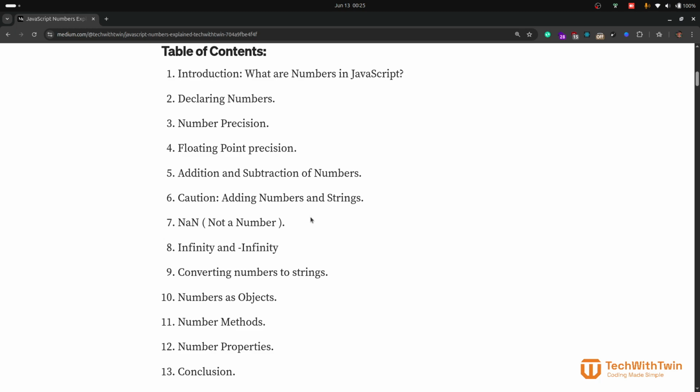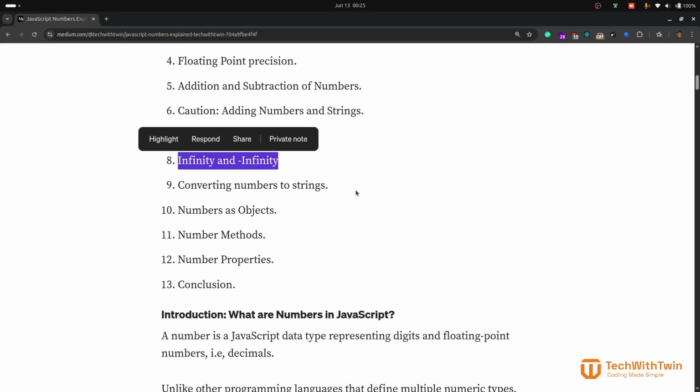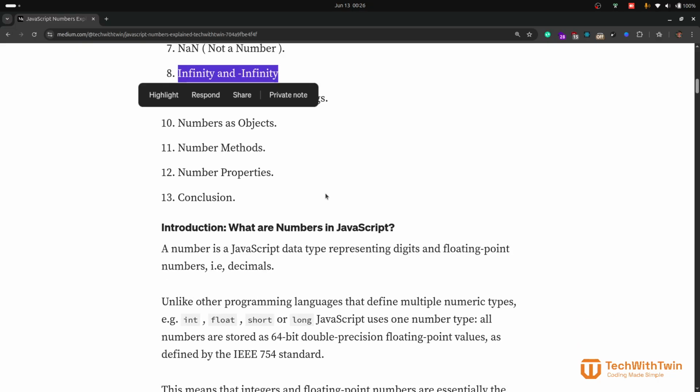Then we're going to talk about not a number, infinity and negative infinity. Then number 9, we're going to talk about converting numbers to strings. Then numbers as objects, number methods, number properties, and finally the conclusion.